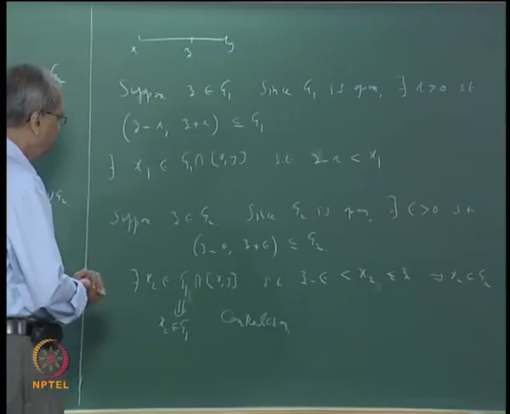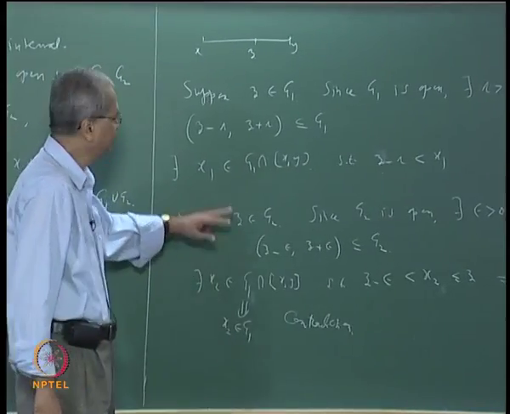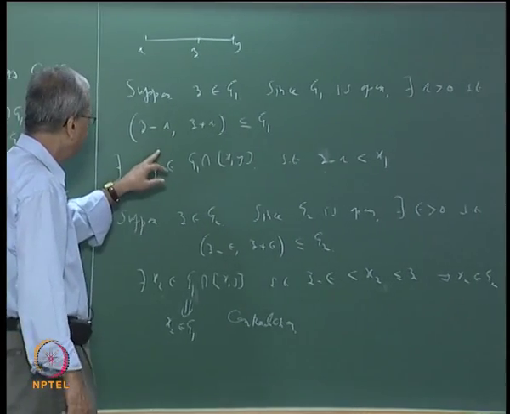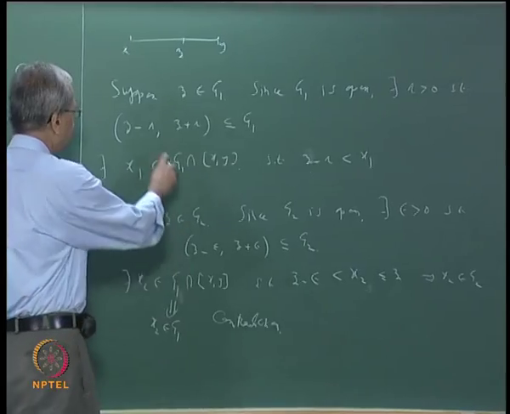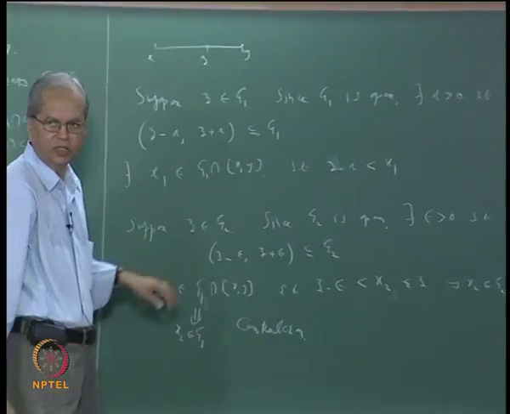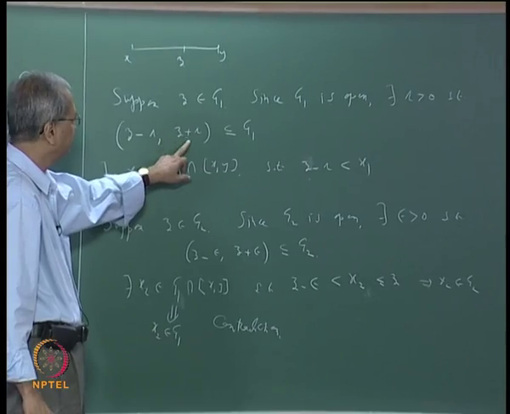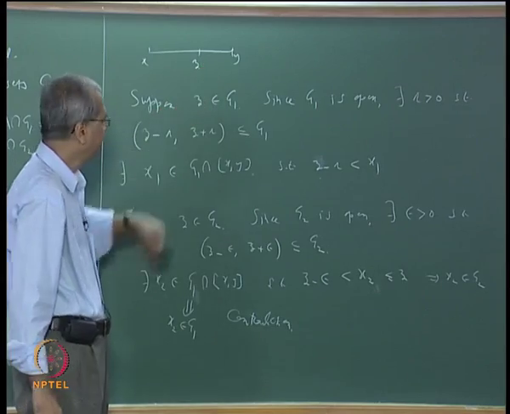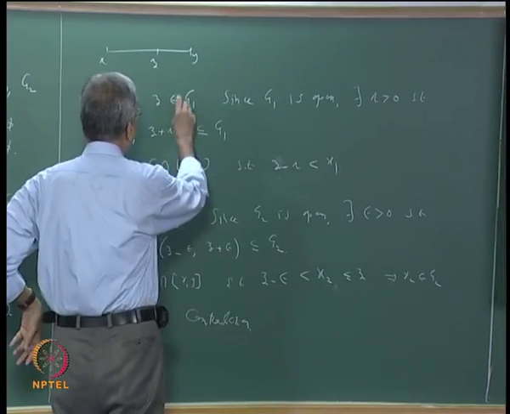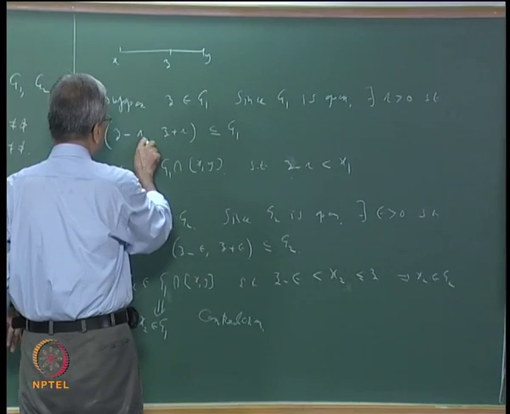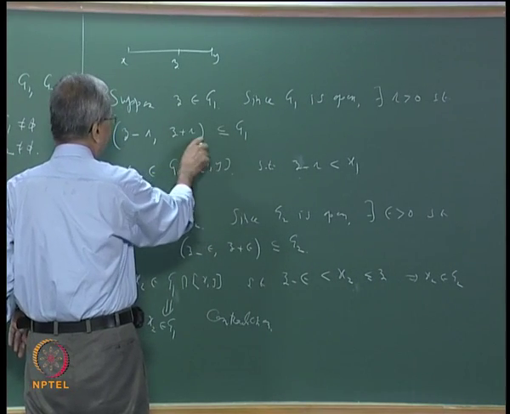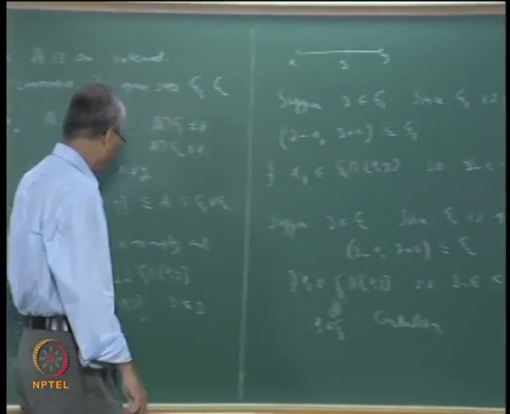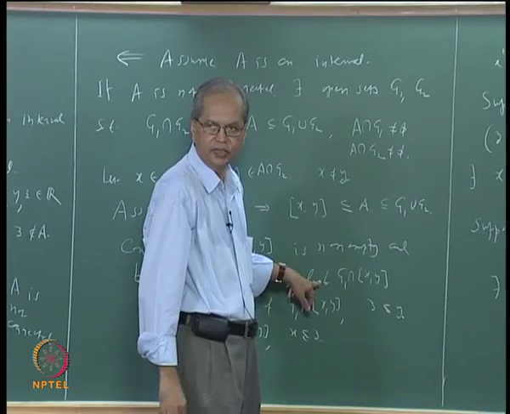Now in a similar way, is this part clear? In a similar way we can get a contradiction here. Actually now in this case we should have considered this part z to z plus r. Suppose we take some number lying between z and z plus r, and also in this interval. Since this whole interval is contained in G1, r cannot be strictly bigger than y because z is a least upper bound.